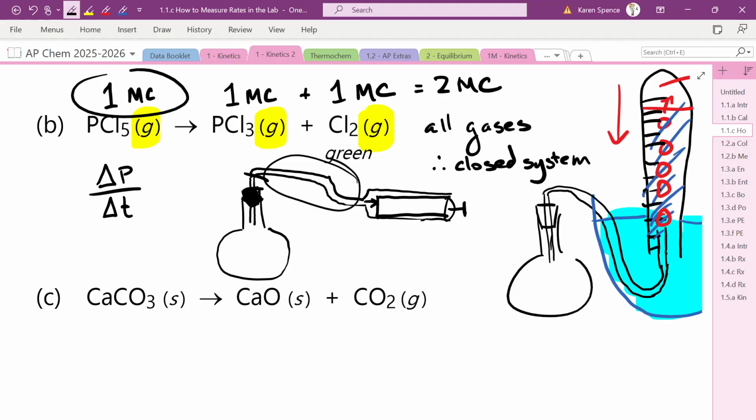You know what? Honestly, I don't know how you would use a spectrophotometer on this one. I don't think they're going to ask you about that. And certainly I am not. Okay? I think, because it's green, you could be like, sure, spectrophotometer. Maybe there's a gas spectrophotometer, but we certainly do not have access to something like that.